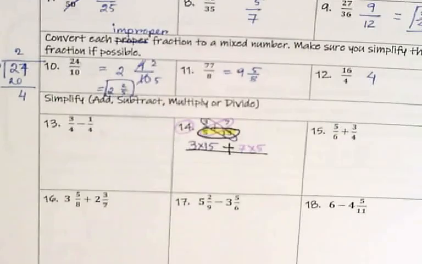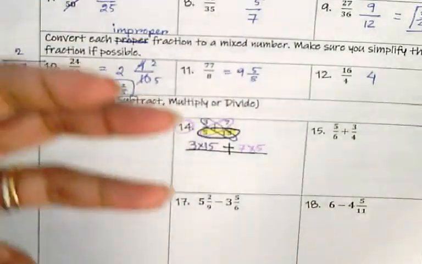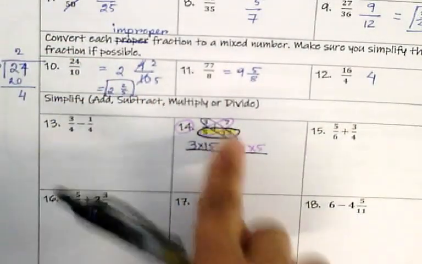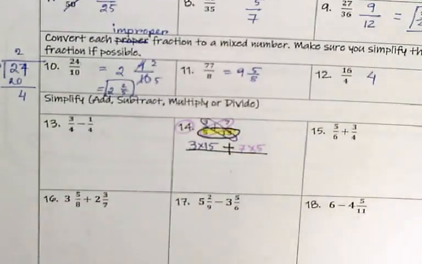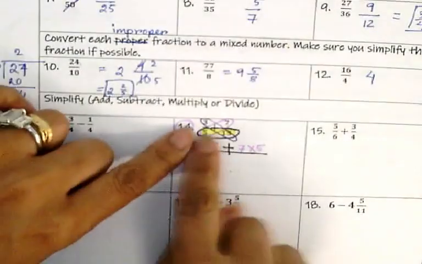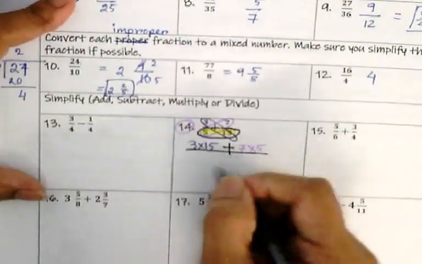Sign never changes. The operation never changes. Operation will stay. If it is a positive here, we're going to put a positive. Whenever you work on a negative problem, you're going to put a negative. Okay? Now the bottom one. This one over here. So we're going to put 5 times 15.